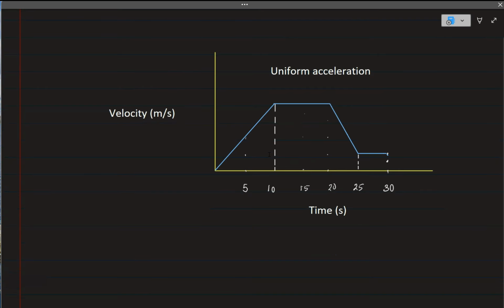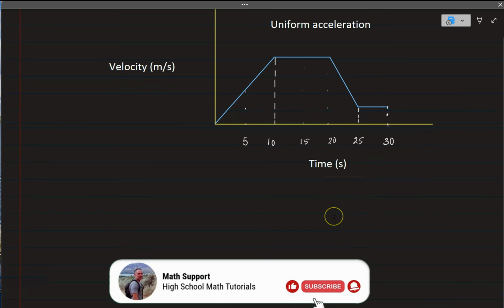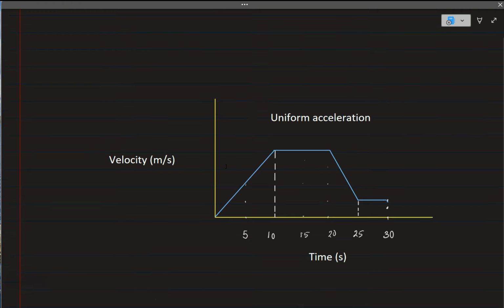Let's suppose I've given you this velocity time graph, and we want to find out the acceleration between different time intervals, but for simplicity's sake, let's do the acceleration in two different time intervals. But we actually know that in the time interval 10 to 25, the velocity is maintained simply constant. So in this area right here, the velocity is constant, so the acceleration is zero. We know that. The slope of the horizontal line is zero.